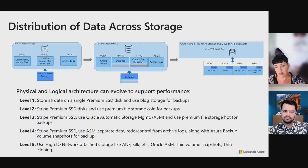We have other customers that may say, you know what, I need to have striped disks. I need to have my backups brought over to faster storage because my RMAN runs a little bit slower, and I'm going to bring my archive logs and put them out somewhere else. I may use ASM to help me with my performance. Automatic storage management, for those of you that may not use it, most do inside Oracle, and it's a great benefit we find, especially for anything that writes and reads from temp a lot. And then we have Azure NetApp Files. As we were talking about, this gives you a capacity pool that you can share, create snapshots, and replicate a database in just a matter of minutes.